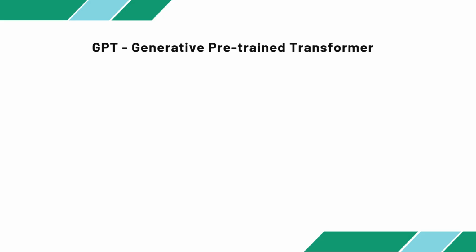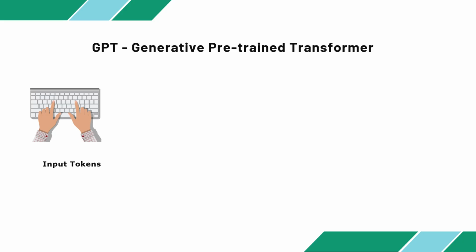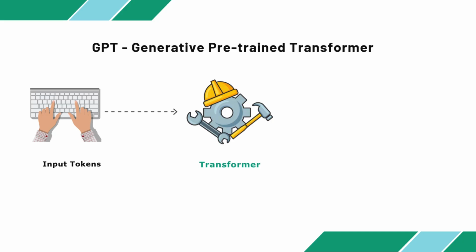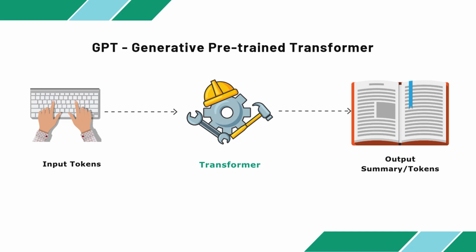First, let's start with transformer. A transformer processes input as a sequence of tokens. What is a token? A token is a basic unit of data processed by GPT, typically a word, subword, or character in text. So the transformer performs transformations on these tokens using its architecture and produces an output also as a sequence of tokens. The output could represent tasks such as machine translation, text summarization, or typical Q&A interactions. An important point to note is the transformer forms the core of GPT and is central to how GPT functions.